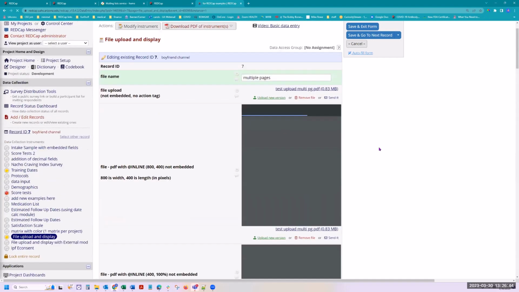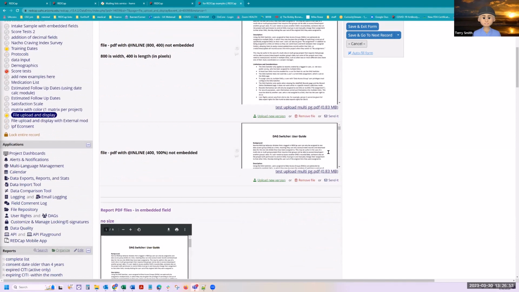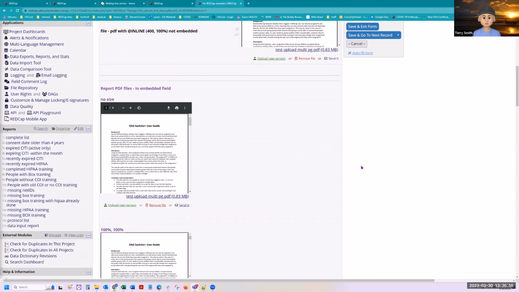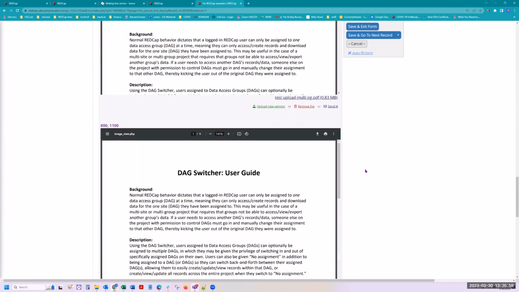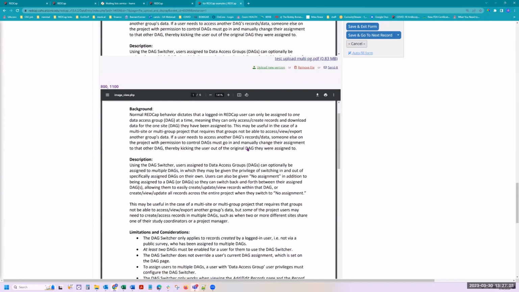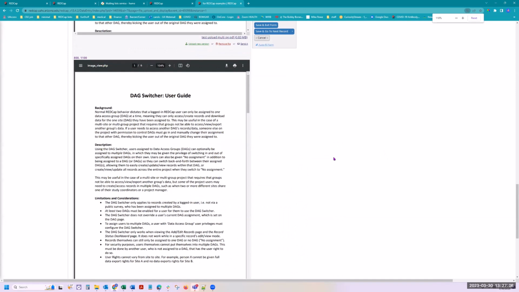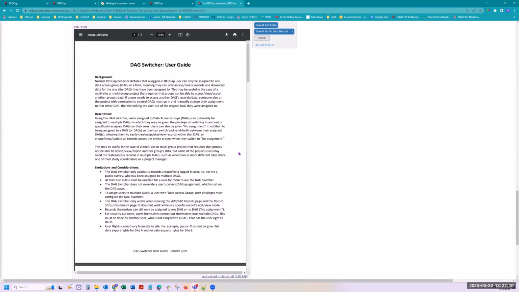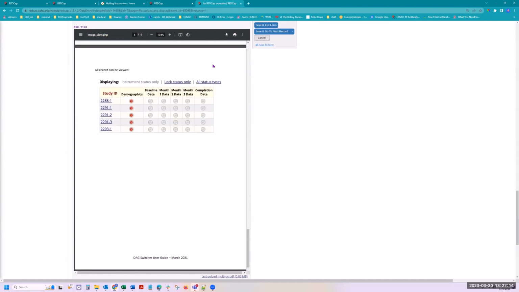Not specifically, I don't think. Well, that's why I was looking for an external module, but in actuality, this is an action tag that you just add to the field, and that's why it's available to you right now. So this is multiple pages, and you see the 800, 1100 is not exactly right. Sorry, let me make it just a little bit smaller because you can see the scroll, but the scroll bars are here to go through all the pages.